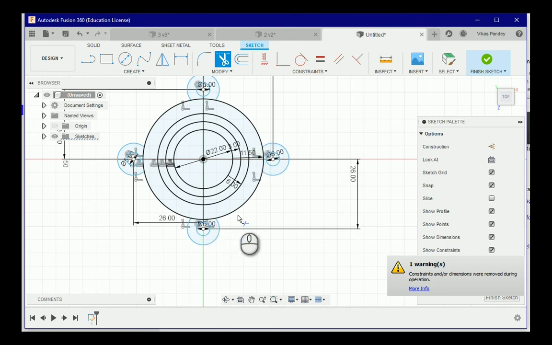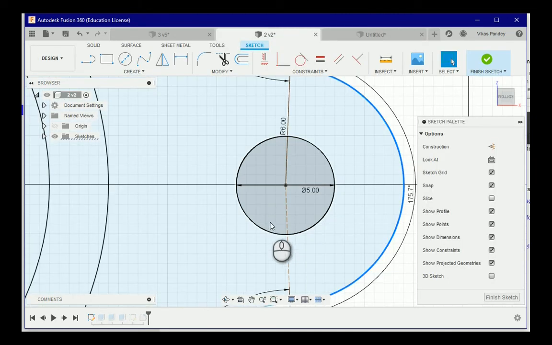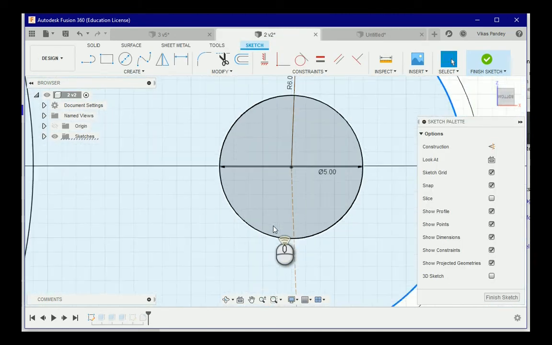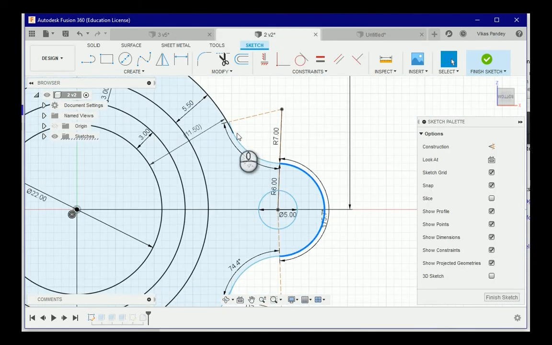See, this trimmed, it is connected, but we have to connect it in such a way that there is a curve in between, like see, there needs to be a curve, this. So we will be creating a fillet here.